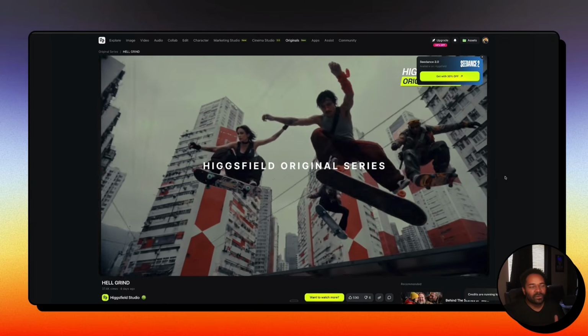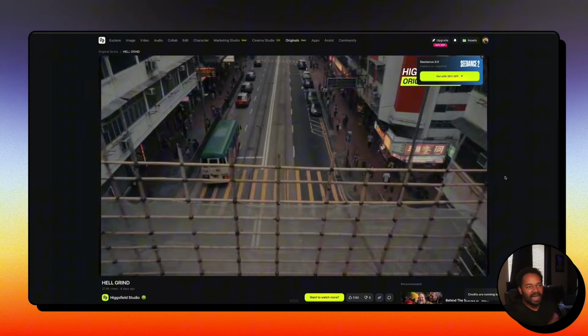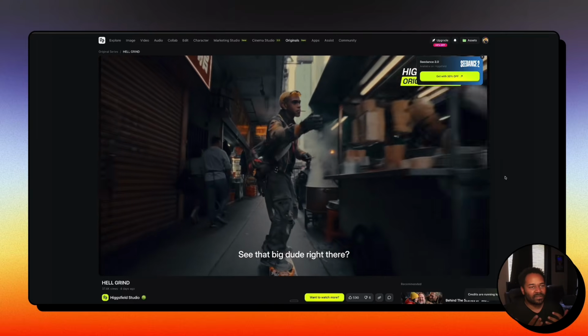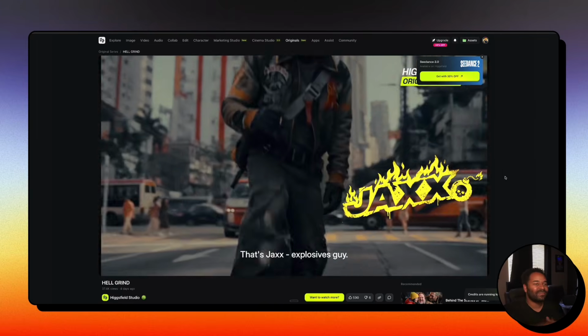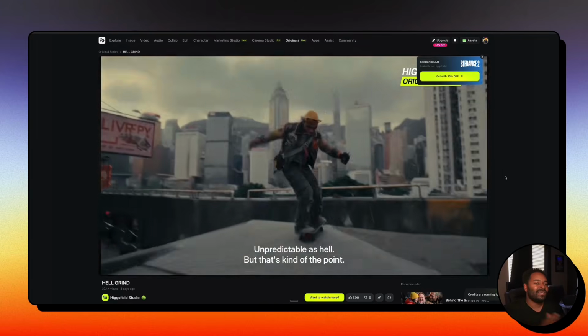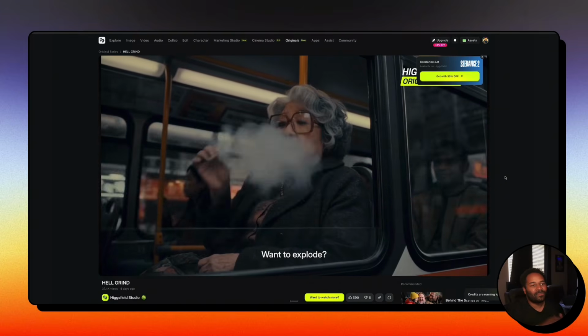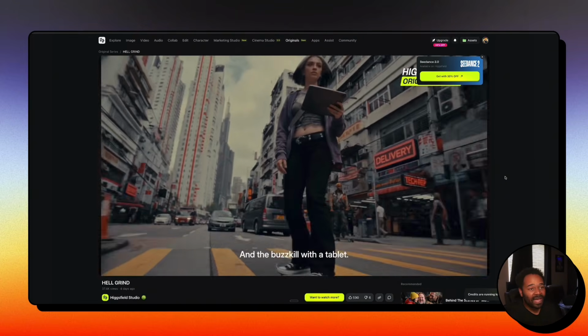Well, here's what I actually think is happening here. For someone who's worked in software for a long time, the bottleneck used to be access to the tool, but now everyone has access. The bottleneck has moved up the stack. It's taste, it's direction, it's knowing what good shots look like and being able to describe it. That's why Claude matters in this pipeline.